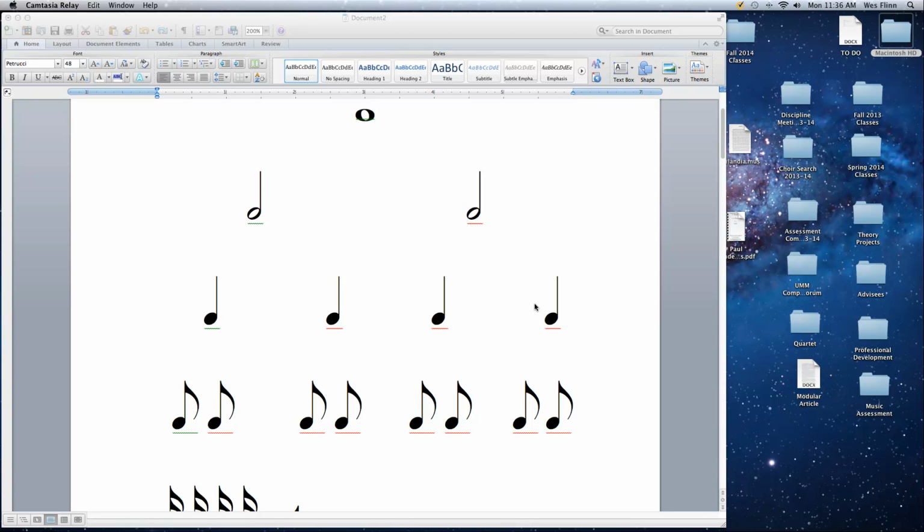Now, 4 quarter notes by themselves, that doesn't mean anything. That just means you have 4 note values of equal length. You have no other context other than here are 4 note values that are of equal length. But not all music contains note values of equal length. Some note values are longer, some note values are shorter.